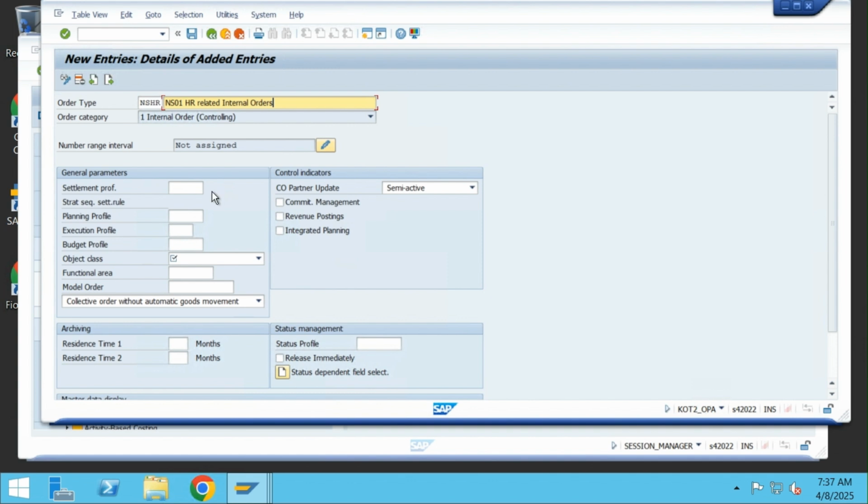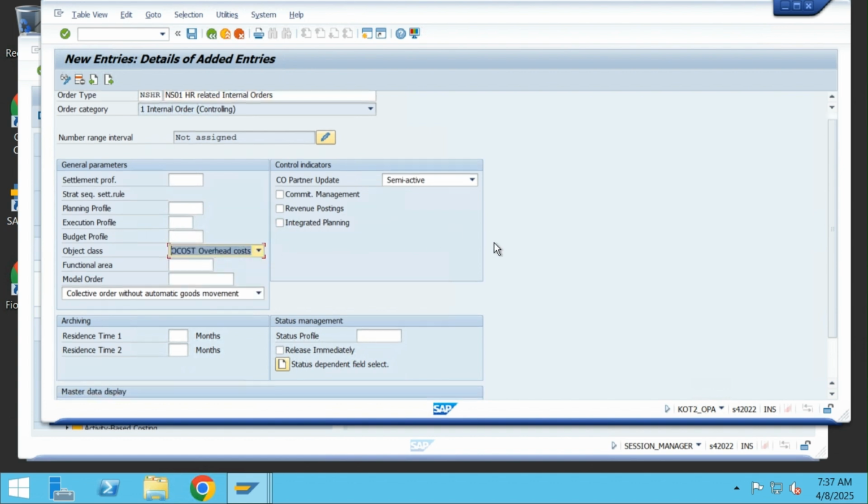They can collect the costs under this order type, and then they can settle those orders to appropriate cost centers. We can add the settlement profile later on, but the object class we need to pick. So let's pick overhead costs. That's the only required field. Right now we'll pick just this, and then we'll come back and update as needed. We can update planning profile, budget profile, things like that as well. We will do that later.